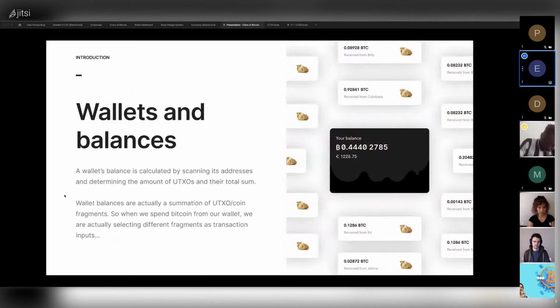I give a brief overview of what's actually happening under the hood with Bitcoin wallets, and how wallet balances, whilst they may seem really simple on the outset, are actually this amalgamation or sum of UTXOs which are held within the addresses that a wallet owns, just to get a brief understanding of the fact that the screens that we look at with Bitcoin wallets are great, but they're very oversimplified compared to what's actually happening.